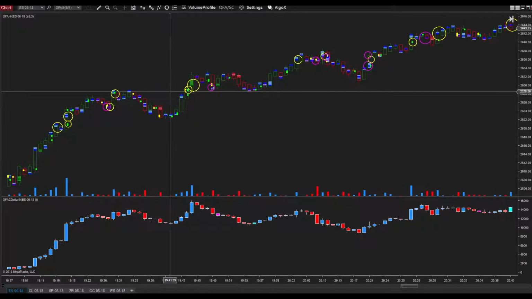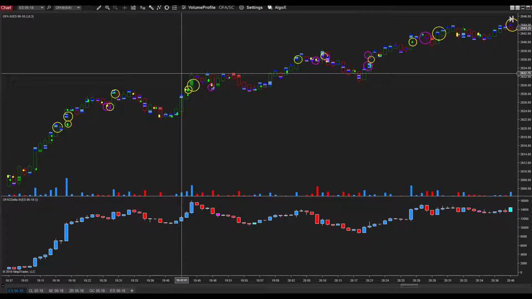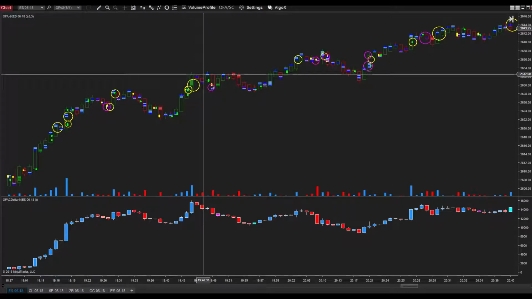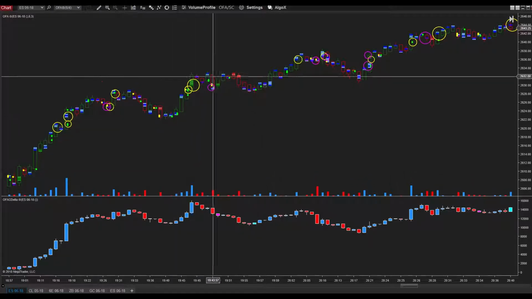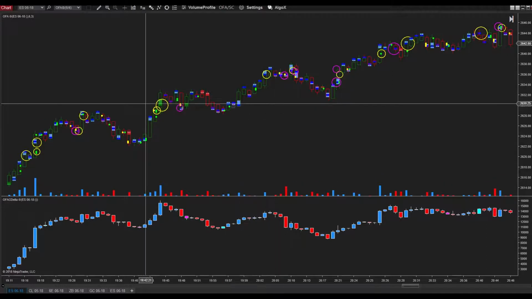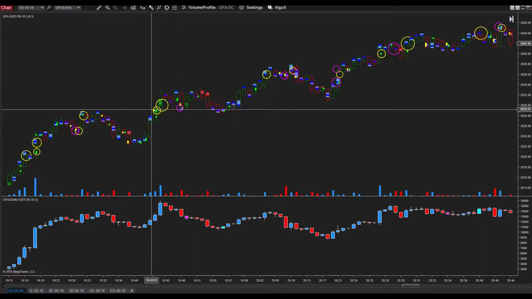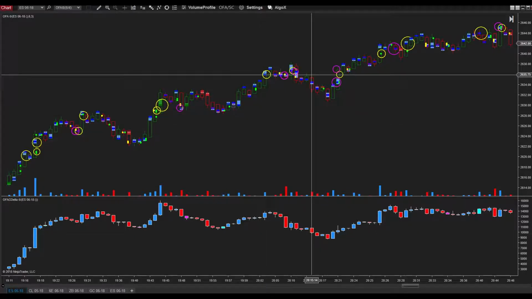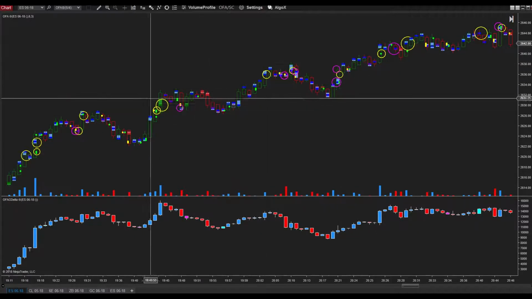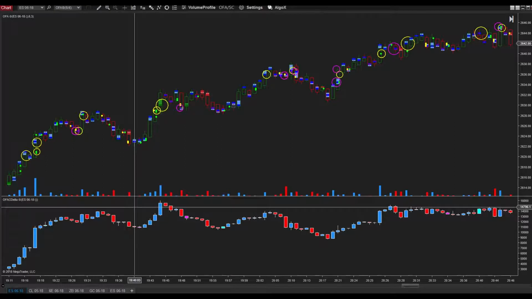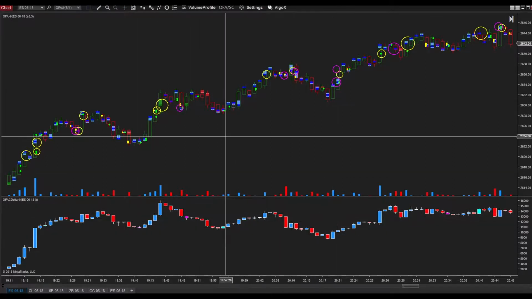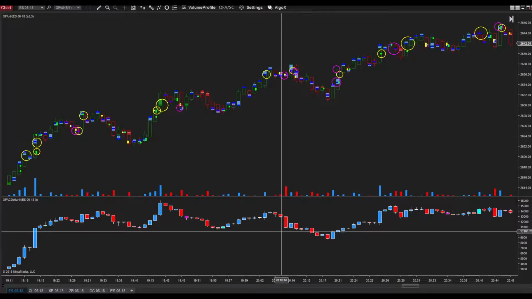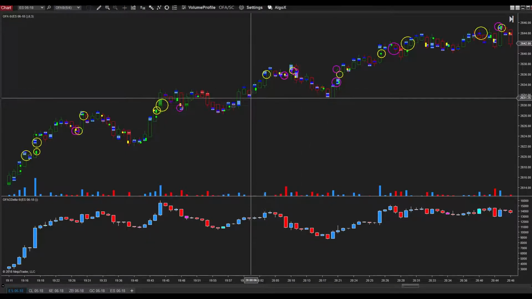So rather than looking to pinpoint and trade reversals at this location, trying to find the top or conversely the bottom of the market, always consider what is the follow through of this activity here. And then again here we see the retest. And we have another retest here of this zone with, notice here, the market is making new highs and the cumulative delta is actually making lower lows here.